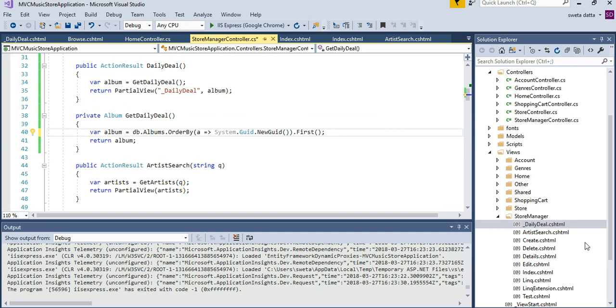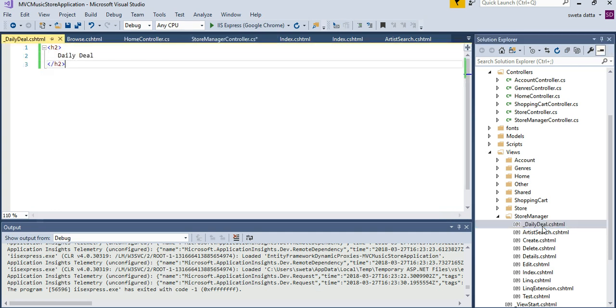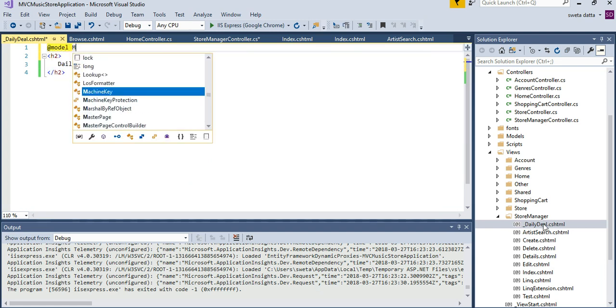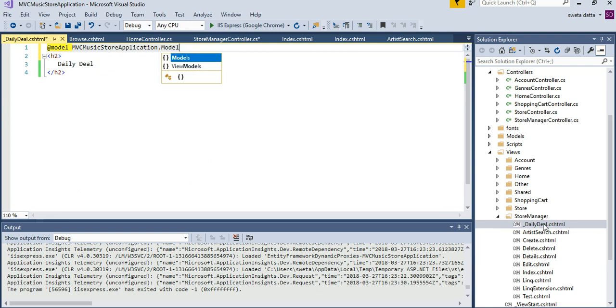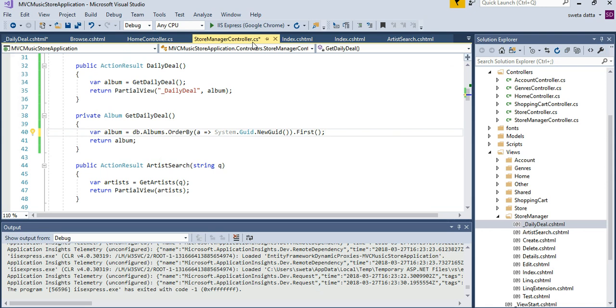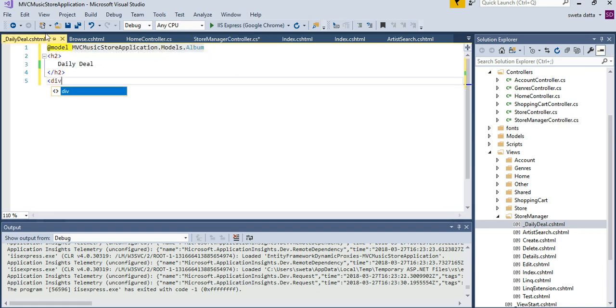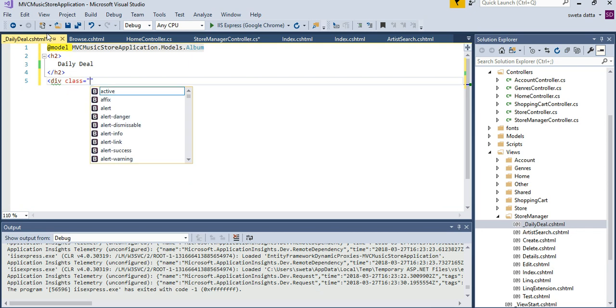What we are going to do next is go into the daily deal album view. We have to access the model here. We want the album, and we are getting it from the controller. So one album, that's all we are getting every time. All we have to do is show that album. It's really simple. We have a nice class called panel, so we can use that.